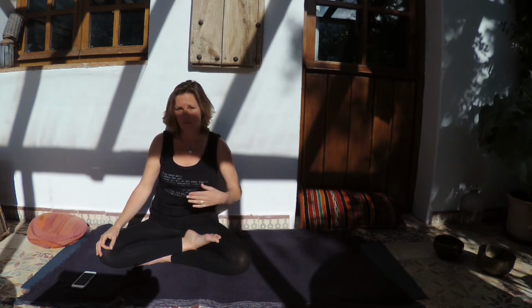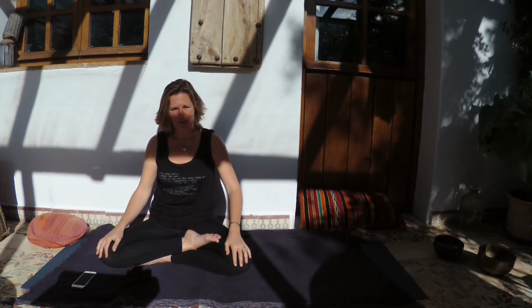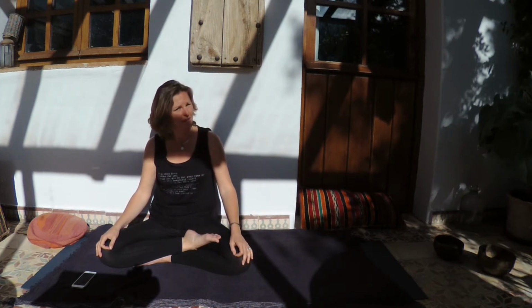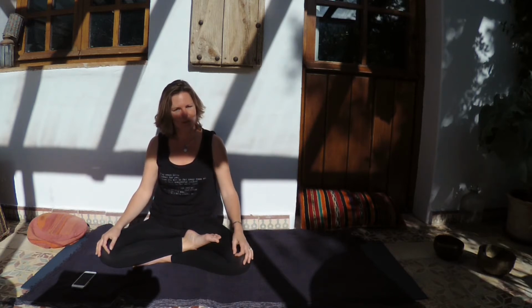Today's session is for me a very short one, but it consists of the 3 basic and very important Yin poses. They say that every Yin session should have all 3 of these poses or variations on them. Well, we will do them today. We'll start with a meditation, of course, a bit shorter than normal.